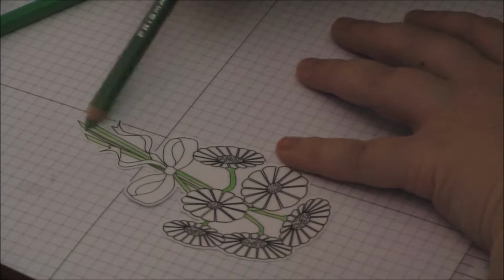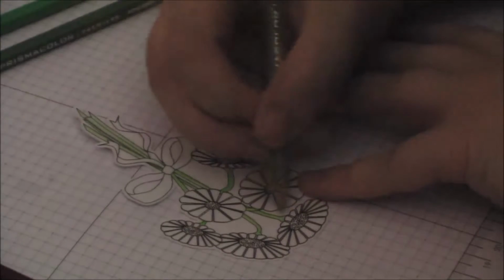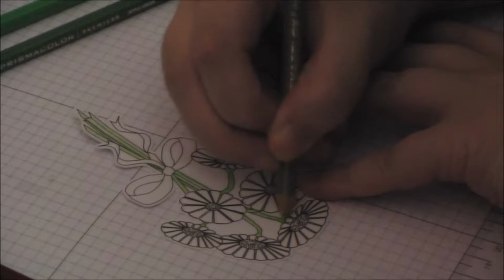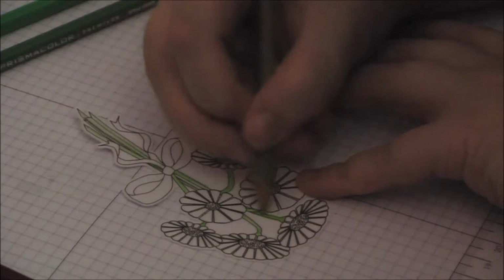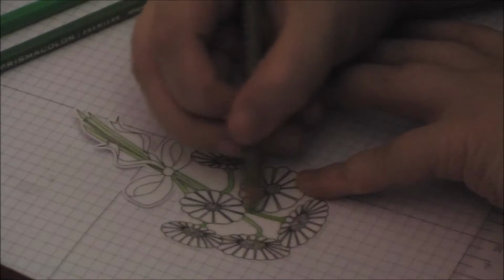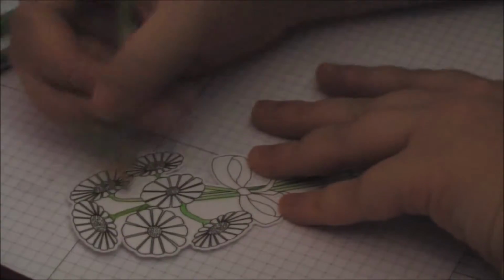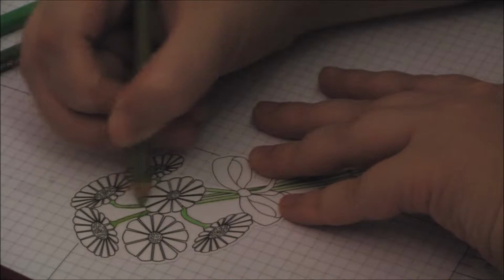I usually start like I do with my Copics, with my lightest color, but I do it opposite of how I do my Copics. I go from my lightest color to my darkest color, and then my darkest color becomes my blend color, where I do the opposite with Copics, where I start with my darkest color and work to my lightest color, and my lightest color becomes my blend color. I don't know if there's science behind that or if I just invented it myself.